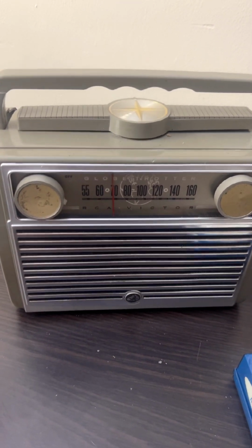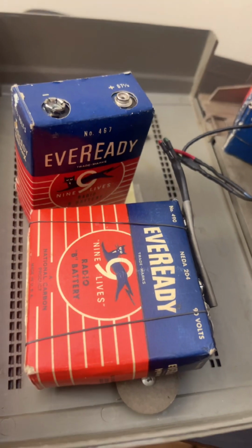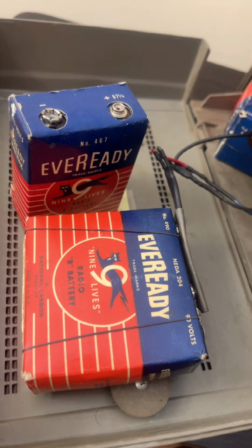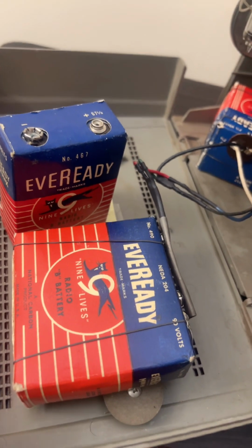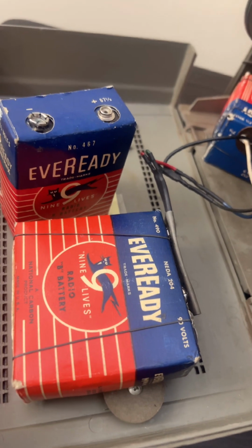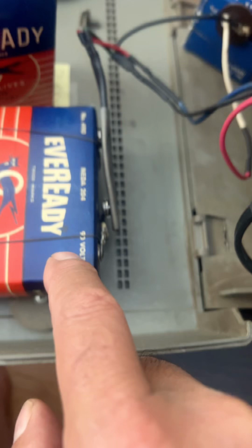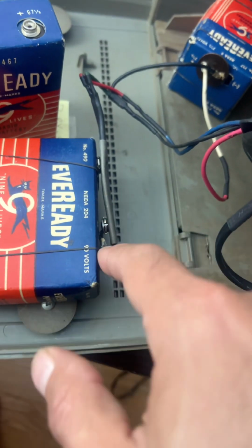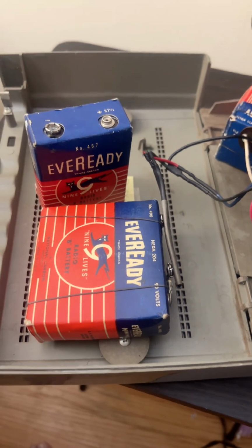So what I had done, this required a large pack battery that was a combination style battery that had a 7.5 volt for the filaments, and it had a 90 volt for the plate, for the tubes, for the high voltage. I adapted it initially. I didn't have a connector that fit this battery. I found this battery on eBay. So I made this little jumper here. It can snap on and snap off, as you see that. So let's hook up our 65 volt battery and see if she plays.